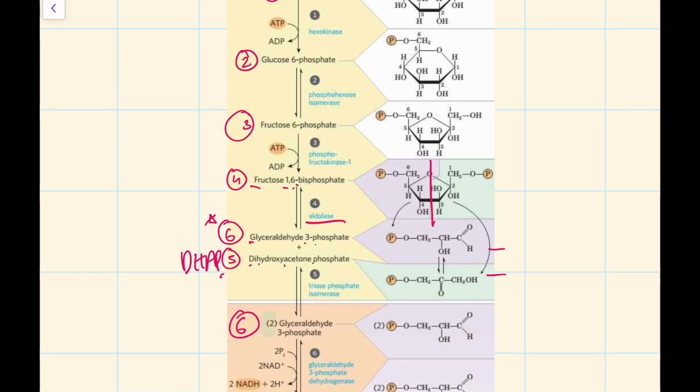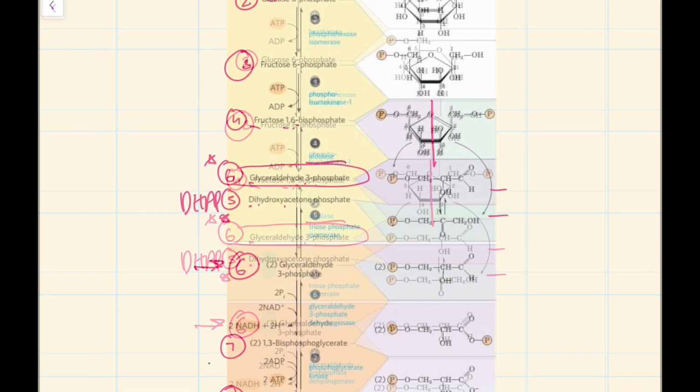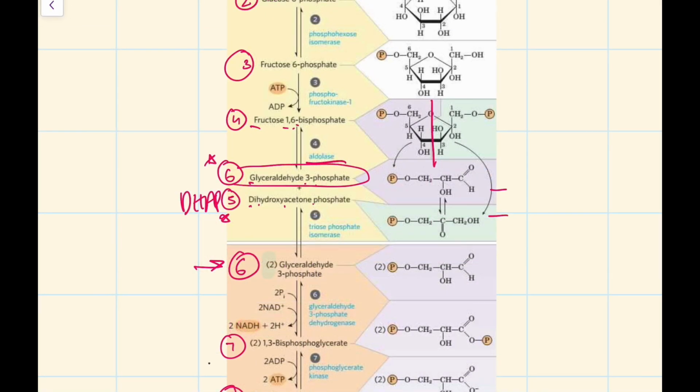Of these two intermediates, the one that we are most interested in is G3P, because that is the molecule that moves forward in glycolysis. DHAP is mostly converted to G3P in order to move forward in glycolysis. And how does that happen? DHAP is converted to G3P in this reversible step here. Triose phosphate isomerase converts DHAP to G3P because they're isomers of each other, so it just rearranges the molecules.